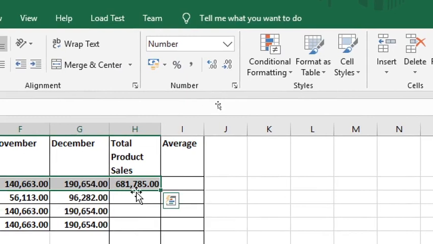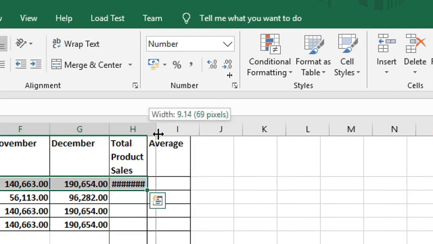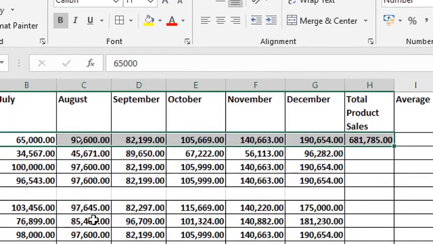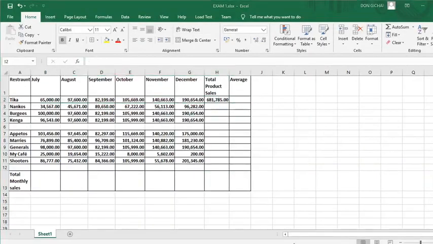When you see that hash, it means you expand the column width, sorry. The row has height, but the column has width. Therefore, when you see those hash, it means you adjust. And that is the answer. Therefore, just highlight. That is 1 mark. Then, we go to the next question.